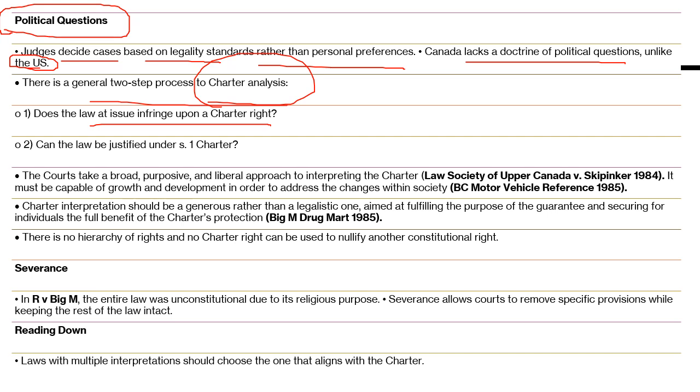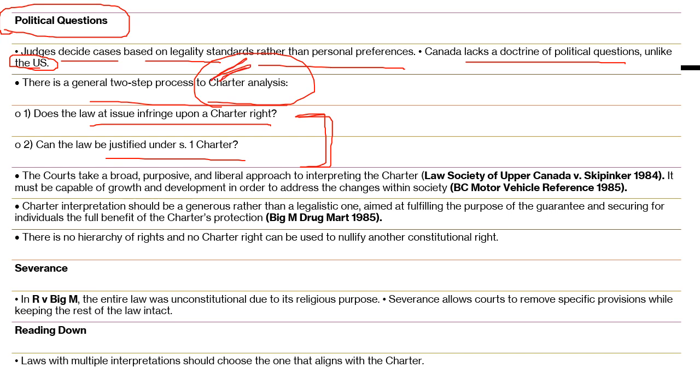In examination, if you are getting a question related to a simple charter provision and you have to assess how you're going to interpret and resolve that issue, firstly you will see whether the law at issue in the case at hand infringes upon or works against any charter right. Then the second issue will be: could this legislation, enacted by such and such government, be justified under section 1 of the charter? So these are the two questions that you will have to analyze and answer in your charter issue question.